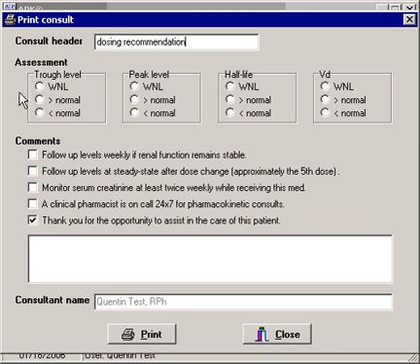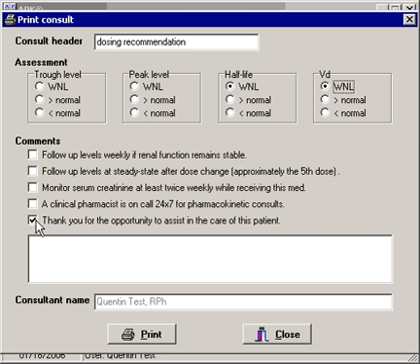This next area is for some canned comments. For example, if you picked half-life within normal limits, VD within normal limits, that's going to show up in an area called the assessment on the consult form. We'll show that here in a minute.